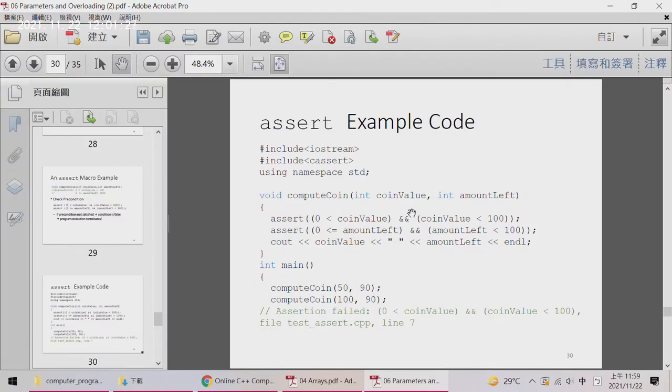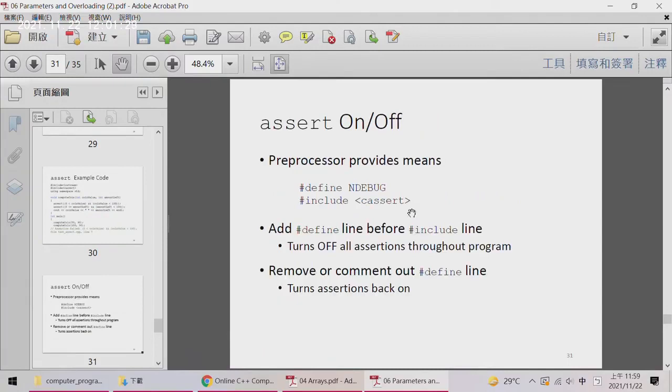And you can use some preprocessors to turn off or turn on all the asserts, because in your program there might be a lot of asserts. Then you can use this line.